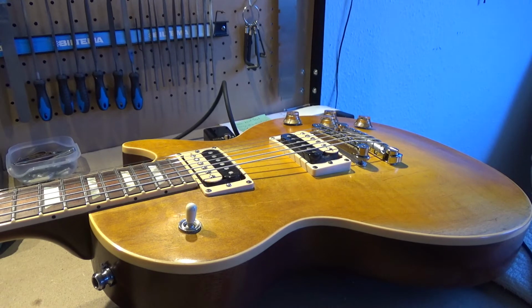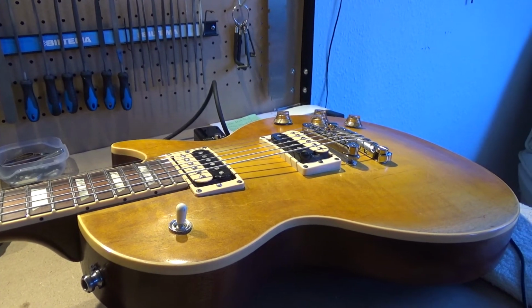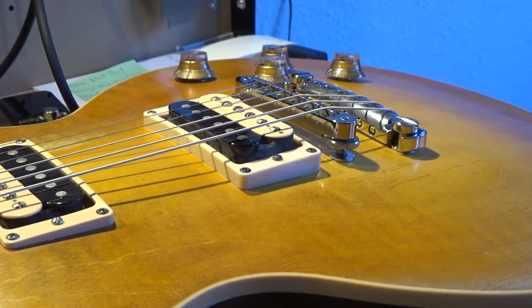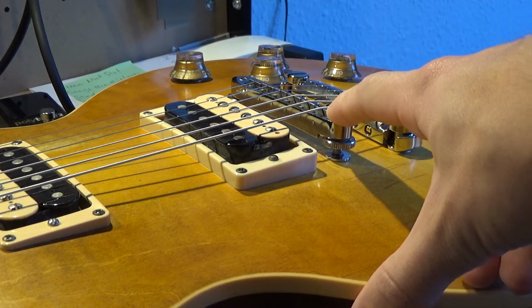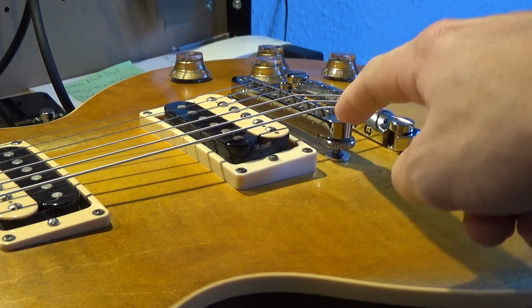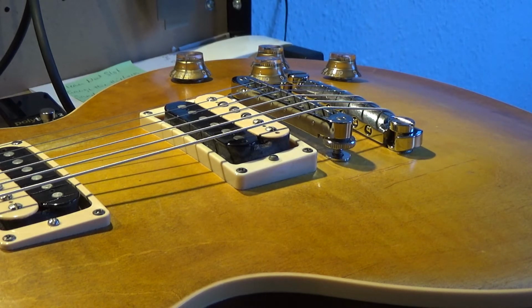Alright, so now we basically know that everything is adjusted, and the only thing I need to adjust now is the intonation down here. We're going to do that right now, guys, in plain position. Let me reposition the camera so you get a good view of both the guitar and the adjustment and the tuner to watch my progress. So I'll be back.